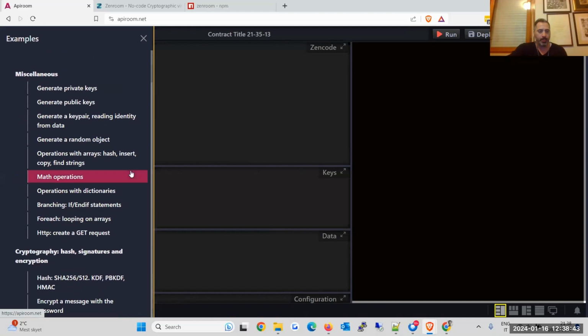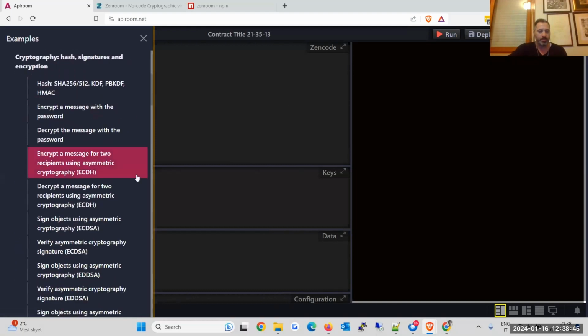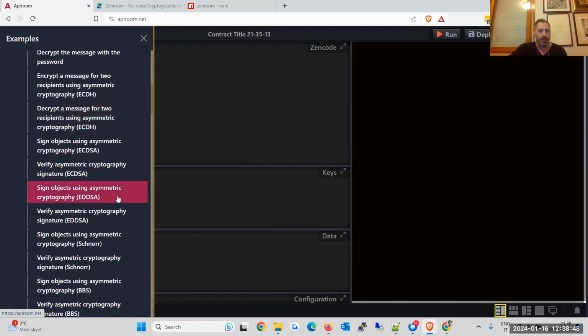And I will jump into a script to do a signature. So I'm going to click on this: sign object using asymmetric cryptography, EdDSA. This is an algorithm developed by DJ Bernstein, I think in 2013 or so, and it has been gaining more and more popularity in the past few years because of its possibilities and characteristics.